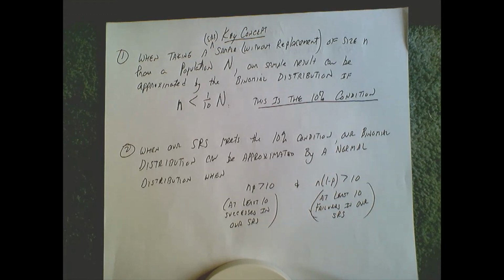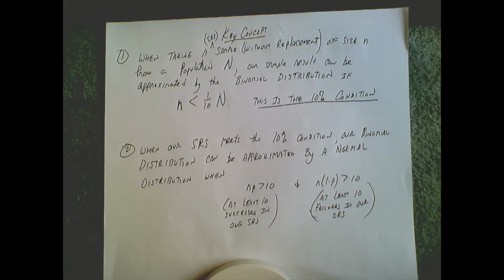Now, as we get started, there's a couple things we want to remember. This was also from chapter 6, as we started talking about the binomial distribution and the concept, remembering that when we do our SRSs, we are doing them without replacement. When we pull an individual out for a survey and measure something or ask them a question, we don't put them back in the population and grab our next person, who could be what? The exact same person we talked to. We certainly don't want to have a sample in which we're repeating people or individuals. So we obviously do sampling without replacement.